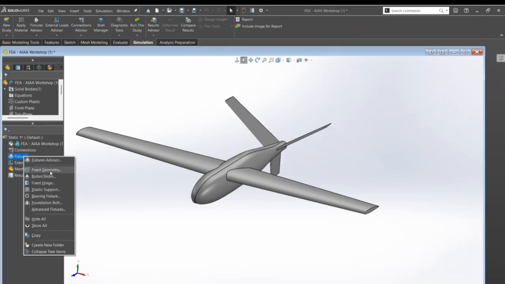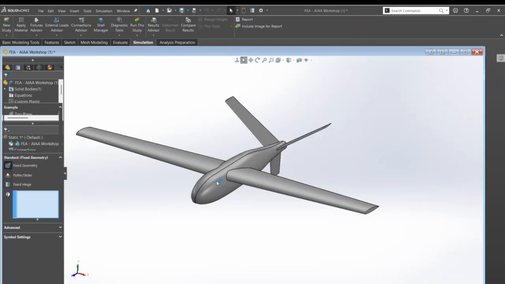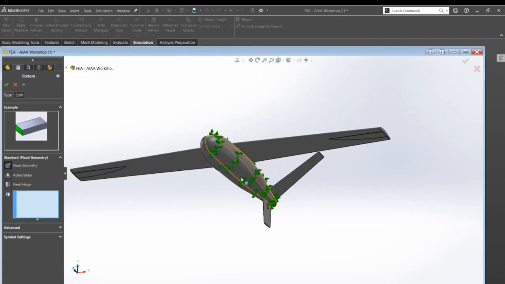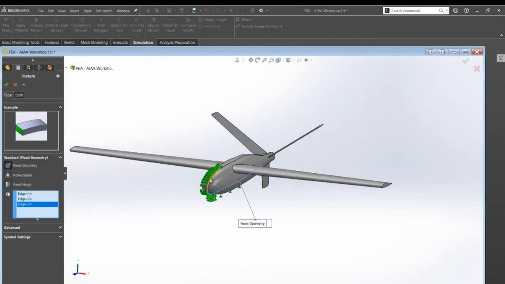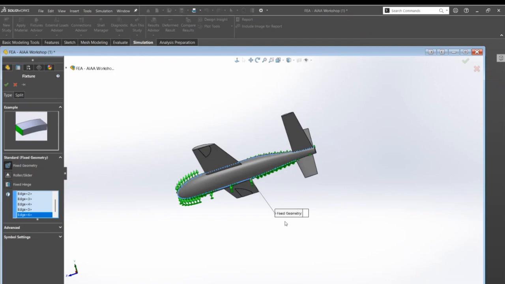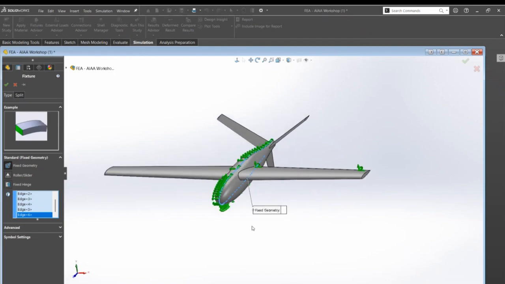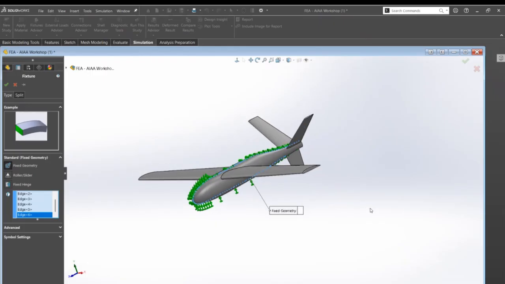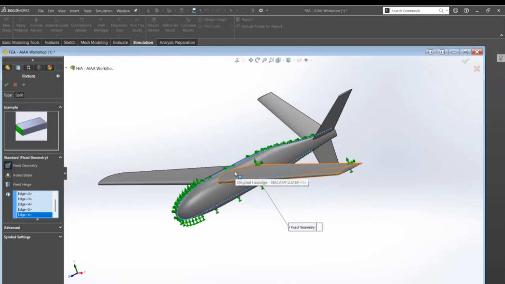So then we're going to fix the geometry. And how I was doing it is basically just on the center line. We're just going to assume that the drone is in stable, steady flight and it's fixed along the center. So I'm actually going to highlight every single one of these lines. I don't know if you have to do all of them. That's just what I do. But pretty much just click all of the center line until it looks like this. And let me know if you need any help.